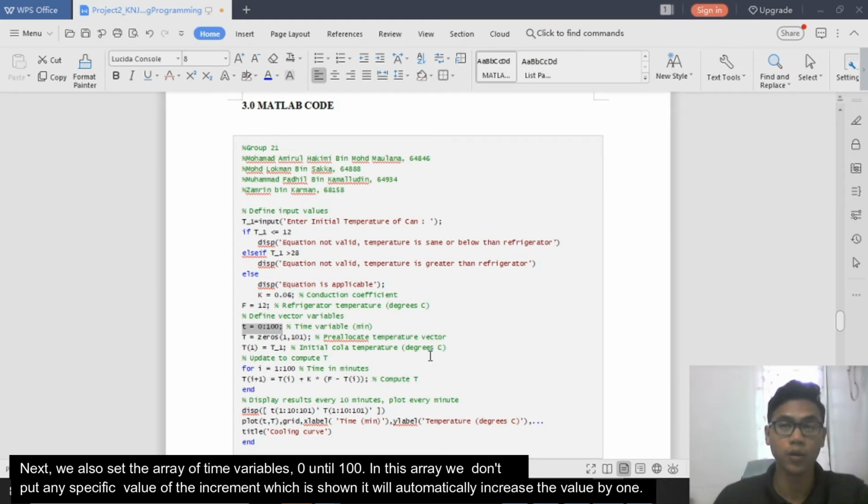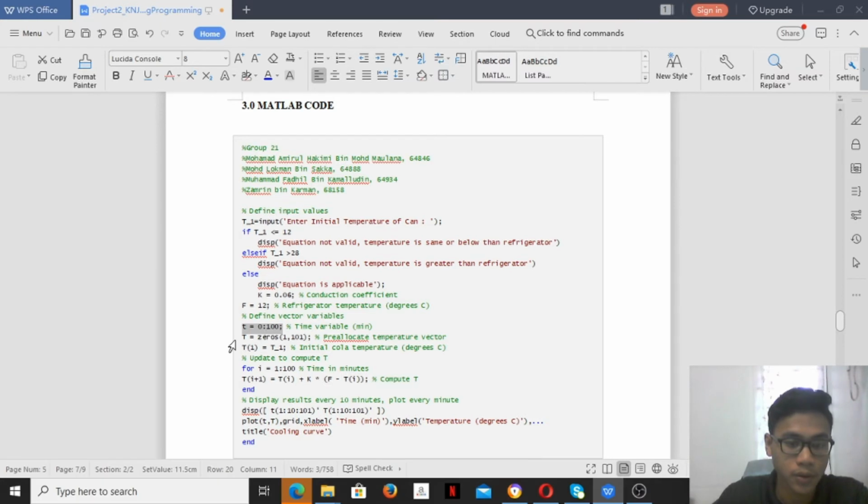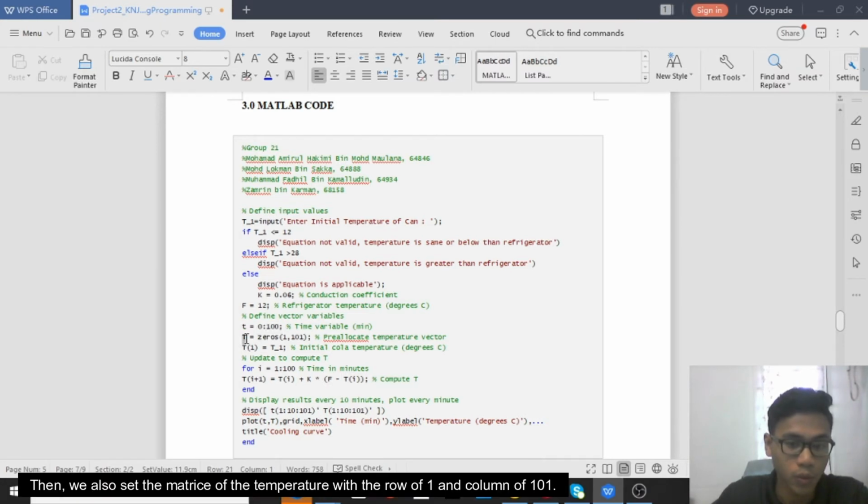In this array, we don't put any specific value of the increment, so it will automatically increase the value by 1. Then we also set the matrix of the temperature with the row of 1 and column of 101.